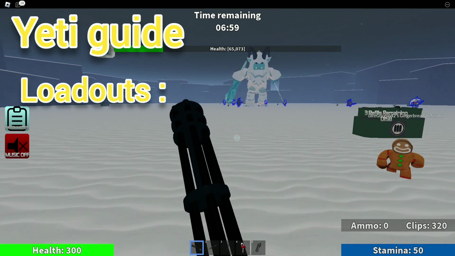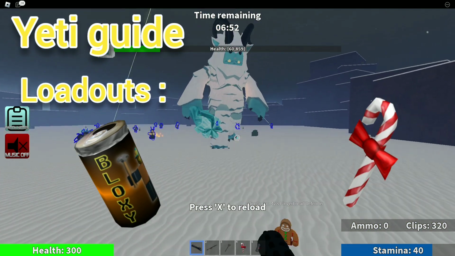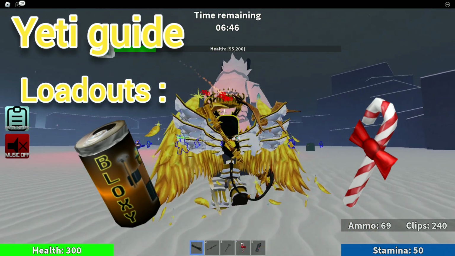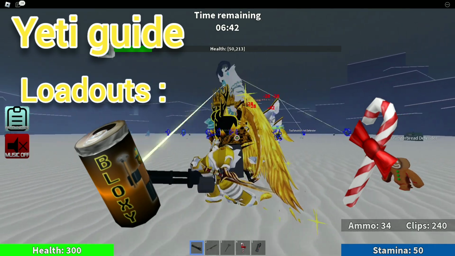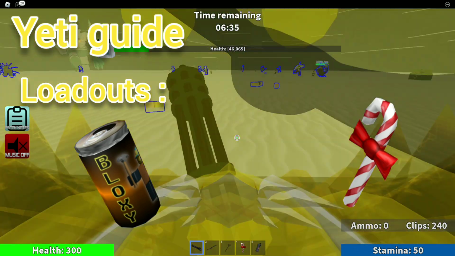Now for the utility slots, these two can either be, of course, the soda or the candy cane. The candy cane is super good to use instantly and to dodge, of course, the Yeti's attack, and to immediately get away and recover a decent amount of HP, while the soda is mainly good to, of course, recover a little bit of HP, but mostly to use the stamina to basically run away as far as you can, to dodge the Yeti's attack. So those both are really useful.